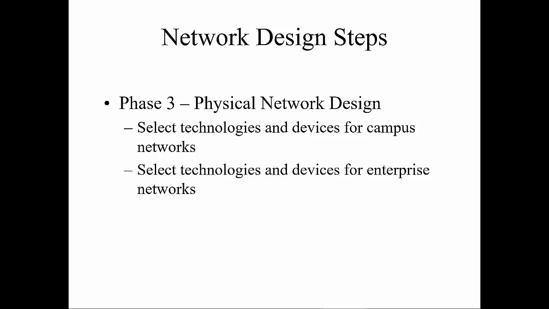This is where we're going to be selecting the technologies and devices for our network. If we're using MPLS, if we're using frame relay, this is what's going to be decided here. Then what devices are we going to use? Are we going to use all Cisco devices? Use a mix of Cisco and Juniper and SonicWalls? Here's where you have to decide what type of devices we are going to be using.